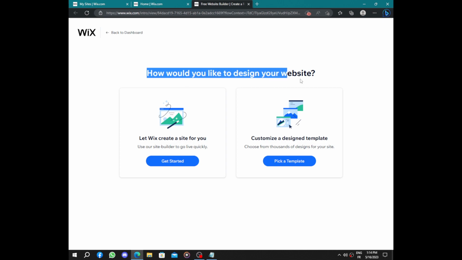Now, how would you like to design your website? There are 2 ways. The first one is to let Wix create a website for you, if you don't have any design expertise or something like this, and if you are lazy like me. And here we have the second way, which is to customize a template. You start from zero, an empty thing, or just an example template.